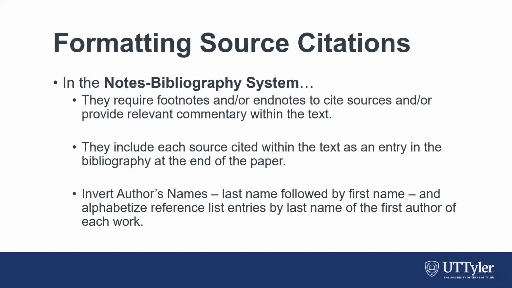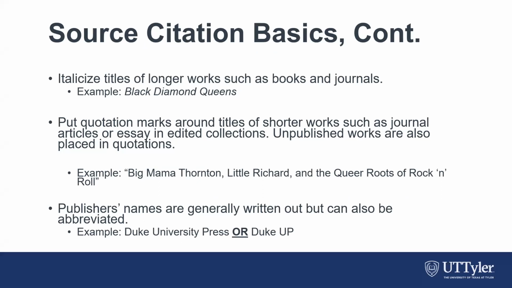To continue that, here are some general guidelines and examples. You italicize titles of longer works such as books or journals, like the actual names of the journals. In our earlier example, it would be Black Diamond Queens, or in the Steptoe work, it's American Quarterly. Those would be the 2 that are italicized.